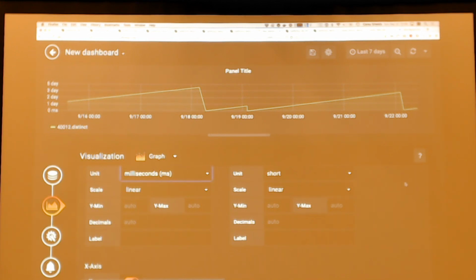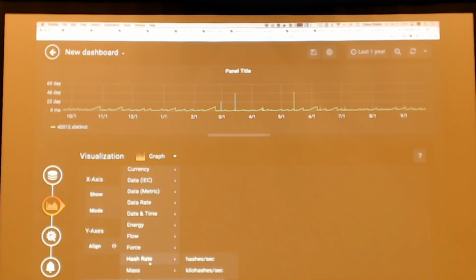And if I'm right, there we go. Now the axis is correct. It's showing days, and if we were to hover on this, it will actually show us that point in time correctly formatted to what the value is to an actual user. So that's how easy it was to go from a bunch of numbers in a time series database to a readable graph for an end user. And we can go, let's do 7 days. Is this reboot cycle normal for this satellite? I don't know. Let's take a look.